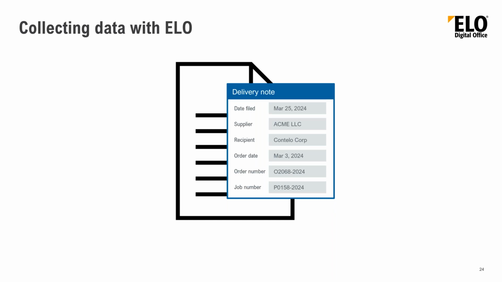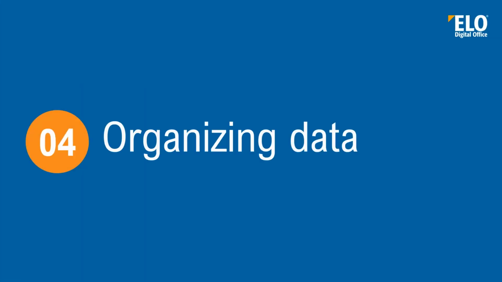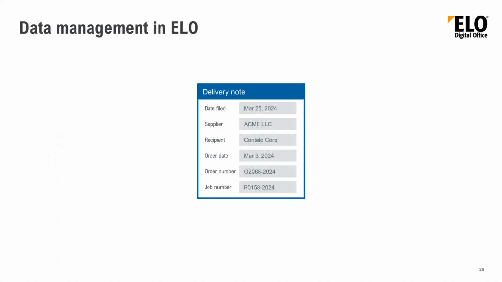Next thing, we have now collected the data. We know how to store the data. Now the next thing is organizing data, because that's a topic for data management as well. Because data management is not only collecting and storing data, but you have to organize it as well. So there are several criteria for data management, for organizing data in a repository or somewhere else. In our case, it's a repository.